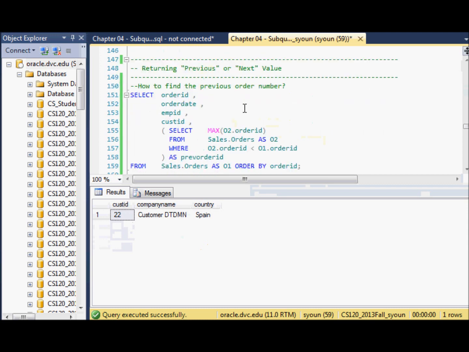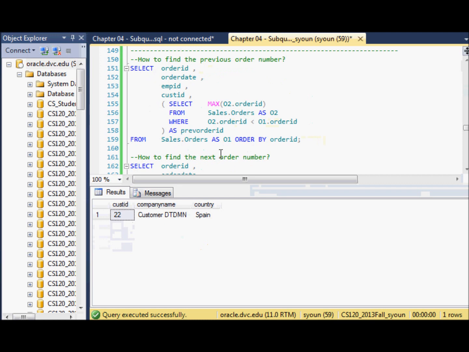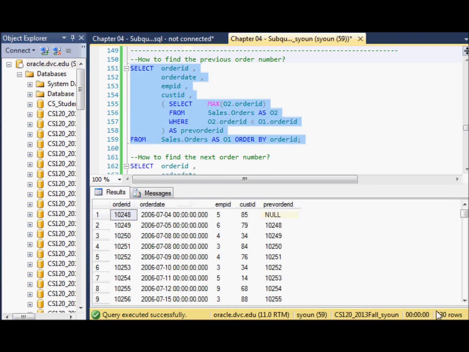So, previous and next order. This one is pulling from the sales orders table, ordered by order ID, but I placed the subquery in the header part. If you run this part here, it returns all these 830 records. It will have a maximum order ID, and it's pulling from another alias name, from the same sales.orders table.